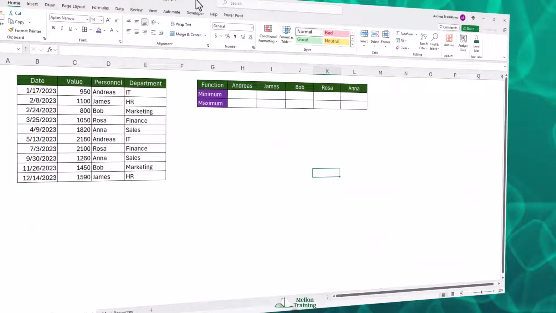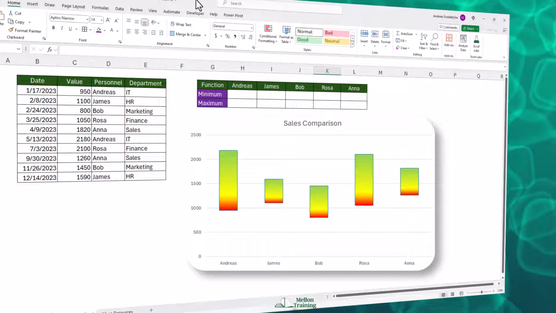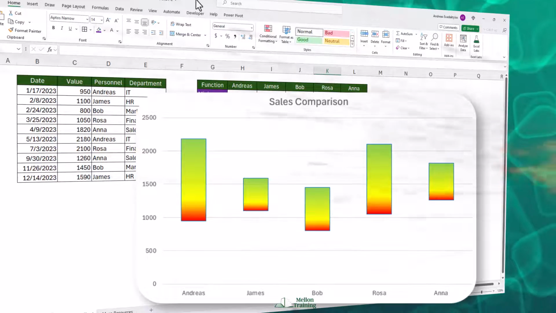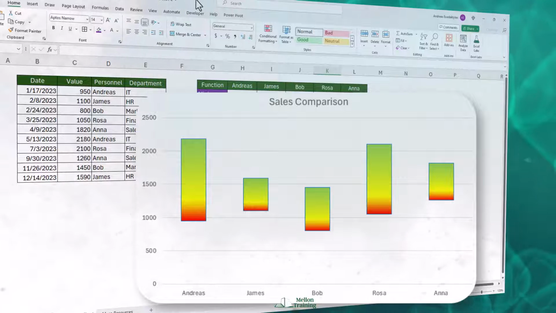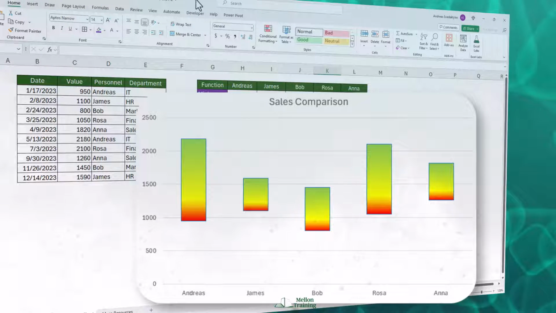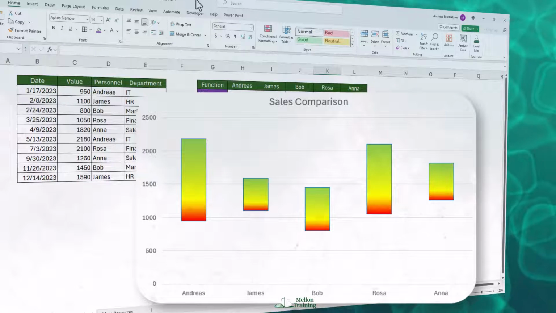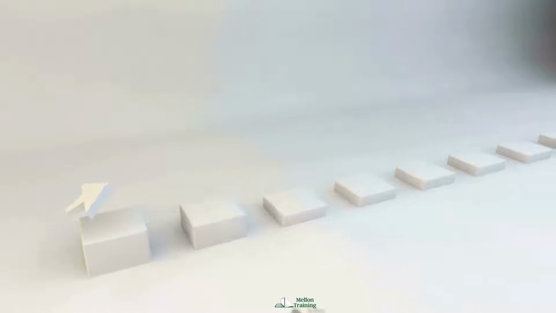Making a floating bar chart in Microsoft Excel is a great way to visually represent distribution between entities. Viewing the distribution of related values from one entity to another is a frequent request, and that's where Microsoft Excel floating bar charts can help. Instead of starting from the x-axis, the low and high values seem to float above the x-axis. They're easy to create in Excel, but the route isn't intuitive.